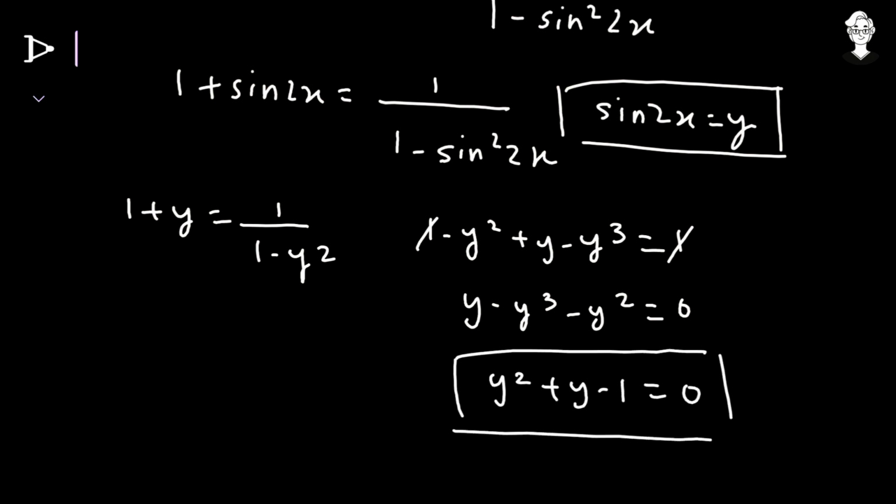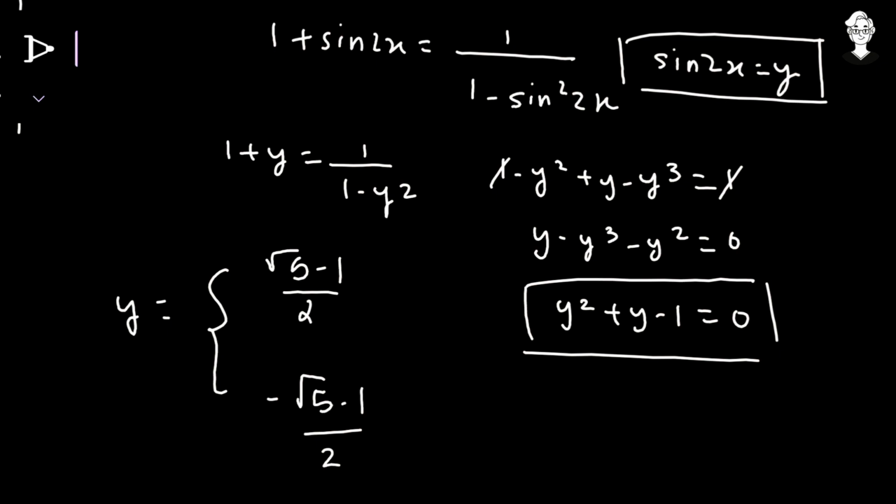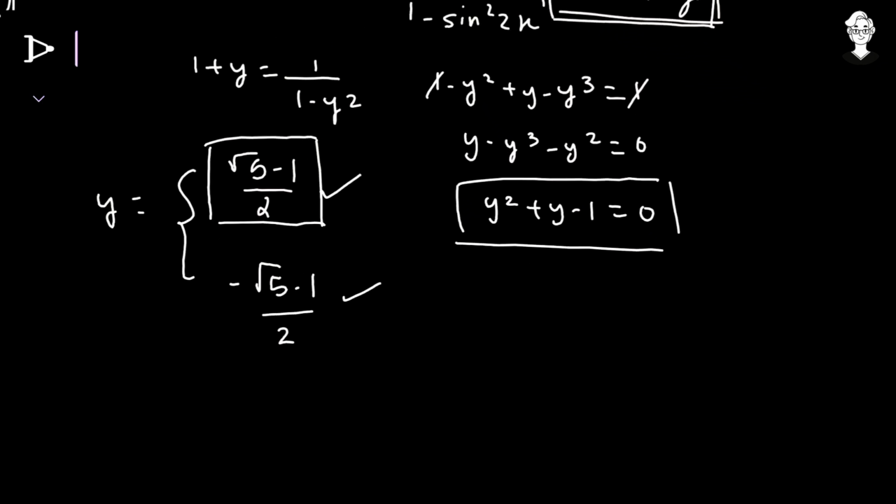So here we have a nice quadratic equation, so we can simply apply the quadratic formula so as to get the value of y. As we apply the quadratic formula, we have two values of y. The first one is going to be equal to square root of 5 minus 1 upon 2, and the second one is negative square root of 5 negative 1 upon 2. So here we have two values of y. The first one is a positive value and the second one is a negative value. And remember, y was considered as sin 2x, and in this particular question the angle 2x is inscribed in a right angle triangle, so the ratio of sin 2x is going to be a positive value in this case, so we'll go with only the positive value.